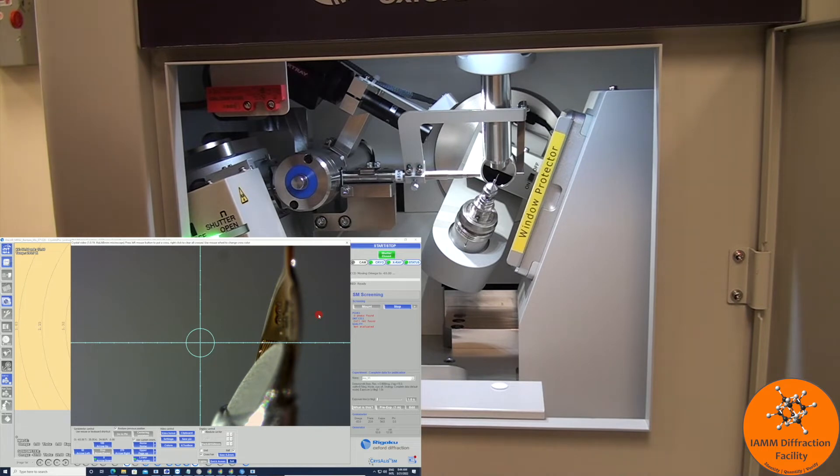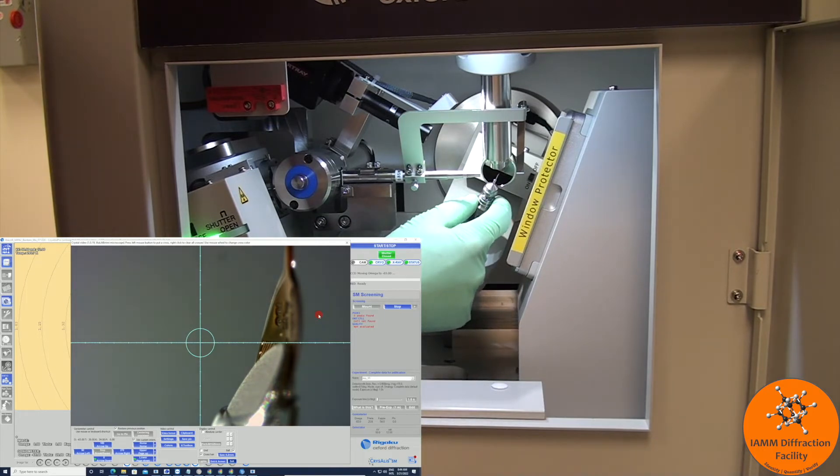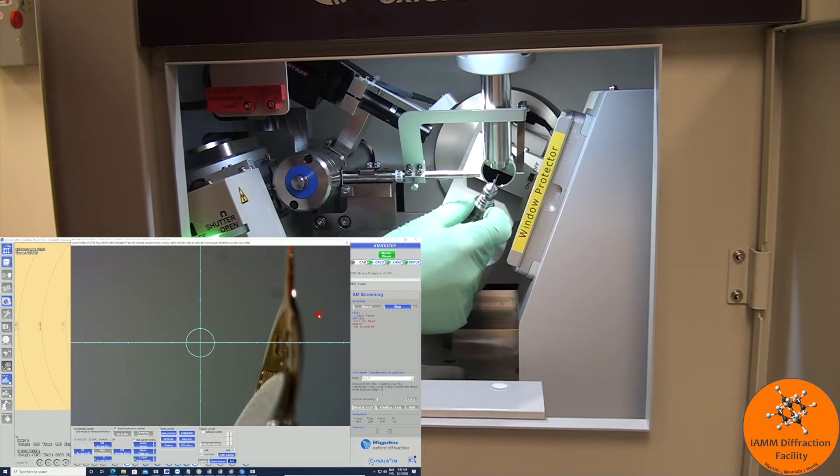Our goal here is to center the sample in the crosshairs. It is way too high right now, so if I rotate this kind of ribbed piece here, then I should be able to drop that down. Now we see our crystal.